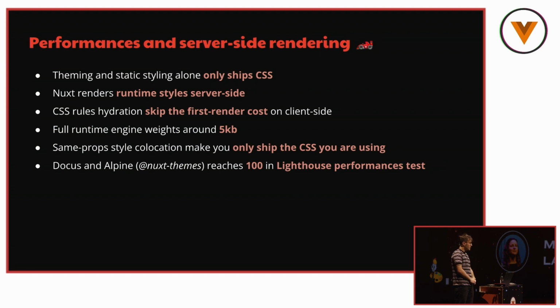So it basically equals any fully build-time CSS-in-JS or CSS frameworks. The full engine, that full logic, weighs around 5 kilobits. It's quite small. We can go a bit deeper on that, but it's already quite small. So yeah, if you look at Docus and Alpine, the two themes that have already been distributed by Nuxt, it reaches almost 100 in both cases. We still have some pages that do not work nicely, but it's still a very good score.